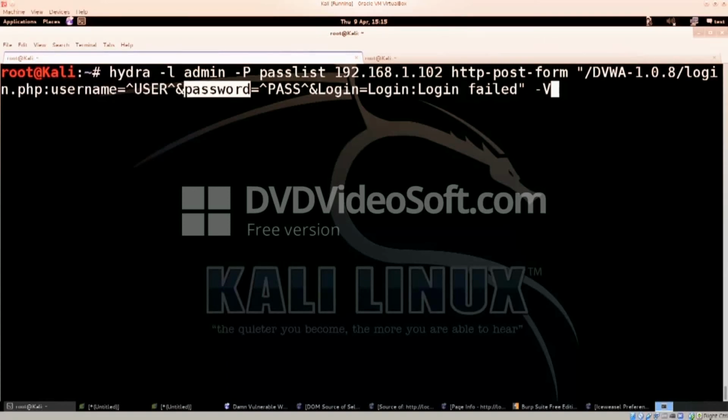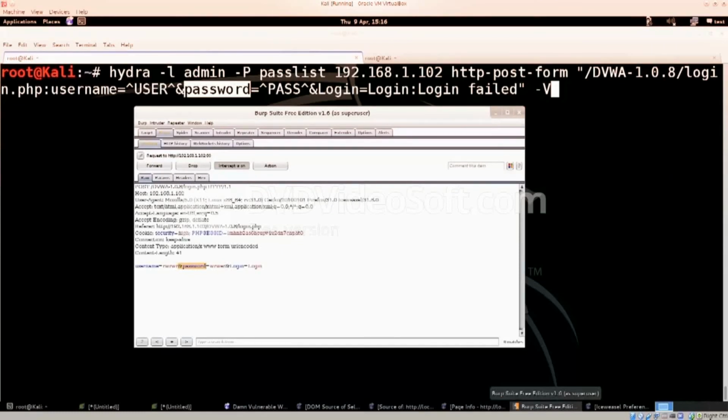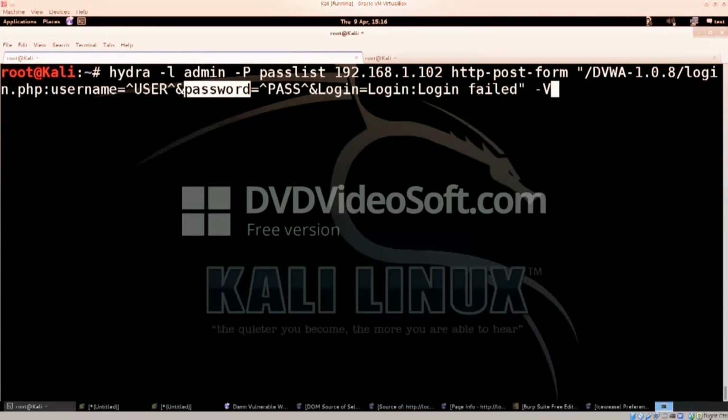Somewhere instead of a password you might see a pin or something of the kind, but you do need to check that in the source code of the website, which you can view by right-click and view source, or use a Burp Suite proxy as I've shown in the previous tutorials, and then you will be able to figure it out. Excellent. So past the password, you have the login field.